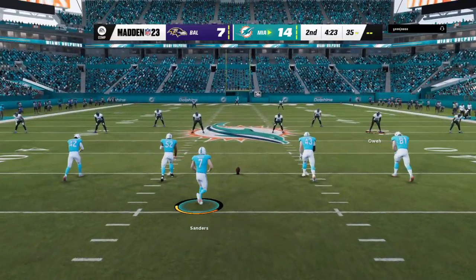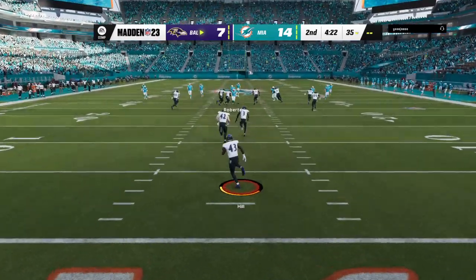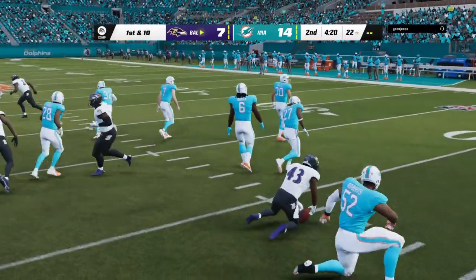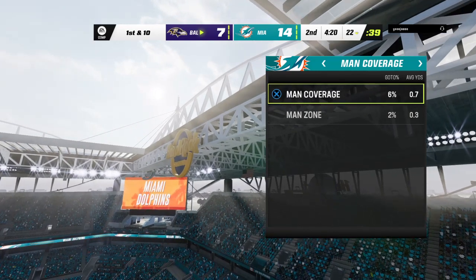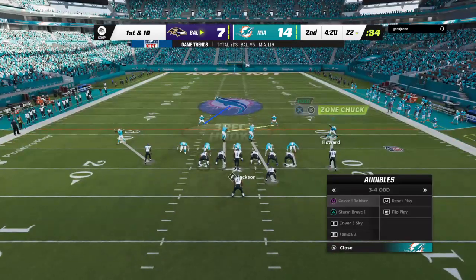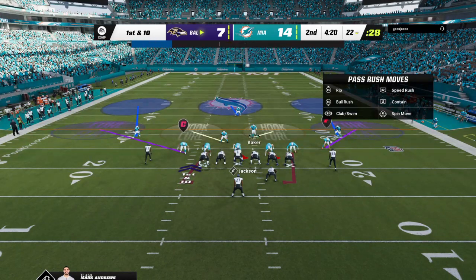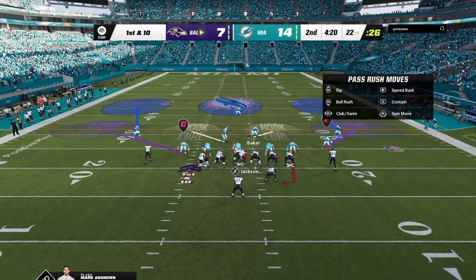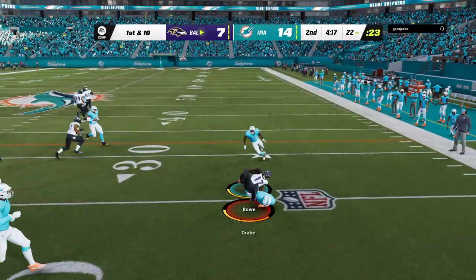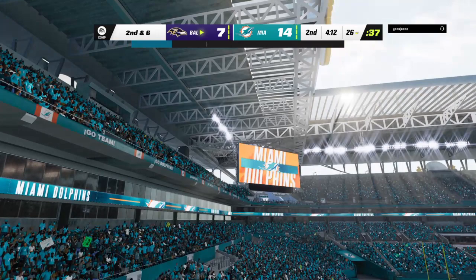Now after the touchdown, ready to kick it away is Sanders. From his end zone, here comes Justice Hill. And he returns this to the 22. The Raven offense set at the line for this next drive. They trail a one-score deficit, 14-7, as they come up first and 10. Throwing is Jackson. He dumps it off to Drake. It'll go as a gain of 4, and that'll bring up second down.